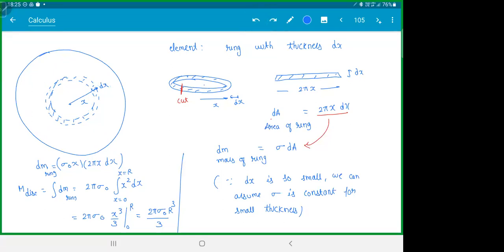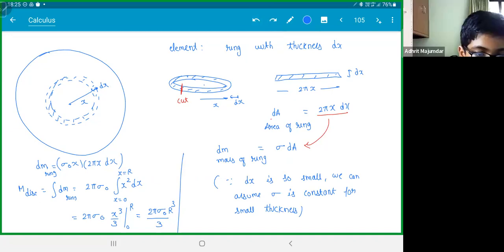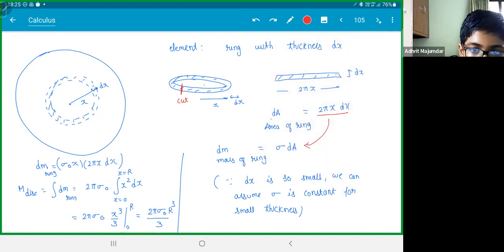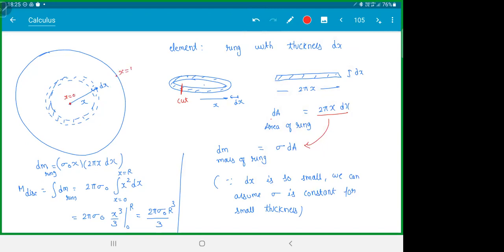So I got dm and then I wrote it like this. I didn't go in a proper format. Should I explain that more? So how do you apply the limits there? What are you taking? Rings. Where is the first ring? At x equals zero, the center. Where is the last ring? At R. So why limit 0 to R? You are adding all the rings from 0 to R. Isn't that the meaning of limits? Where did you start and where did you end? The disk starts from the center and ends at the corner.